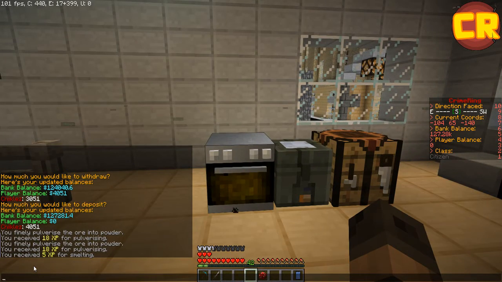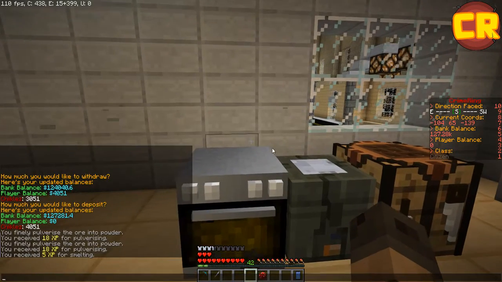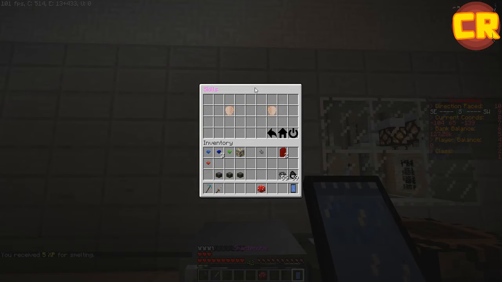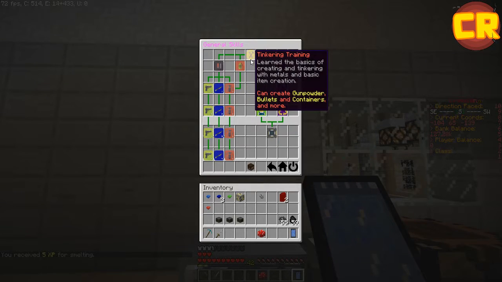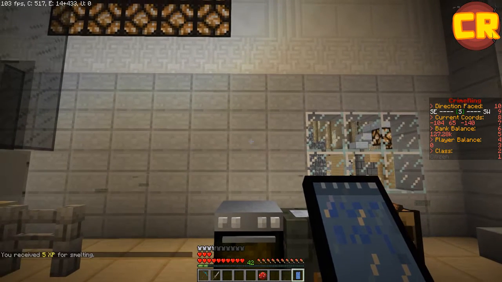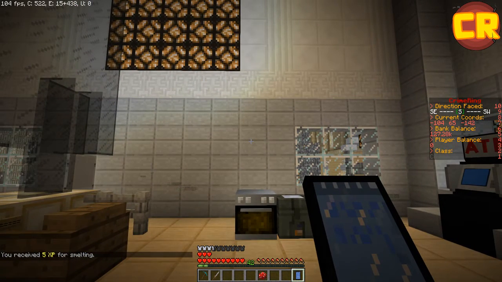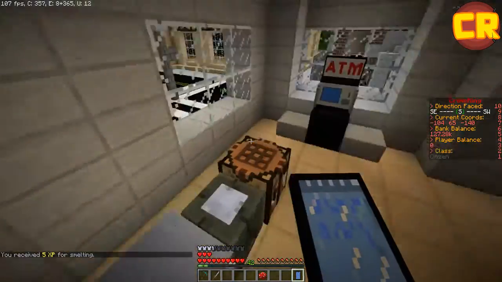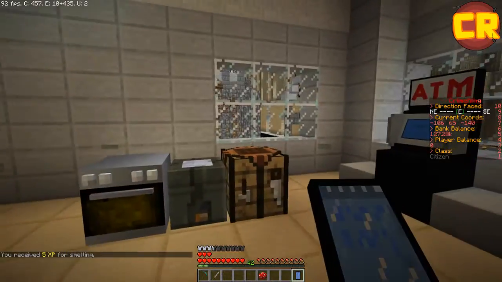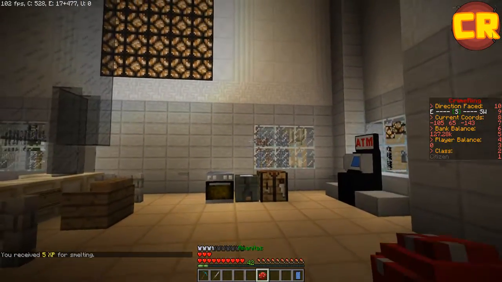And I think you can only smelt if you have the Tinker training, which is the first general skill. Yeah, you actually have to have this skill. That's what we really want people to focus on, to make a variety of types of players. So there are people who are going to be crafting, and those who are going to be focused on just their classes, which are, you know, thief, hitman, etc.